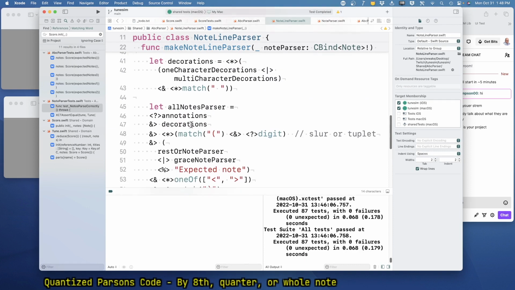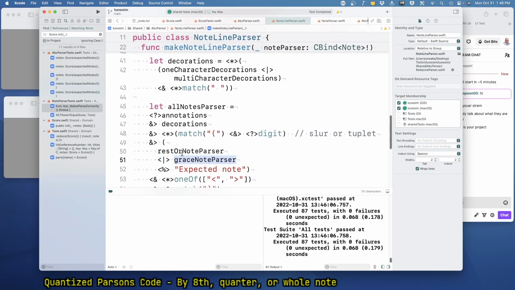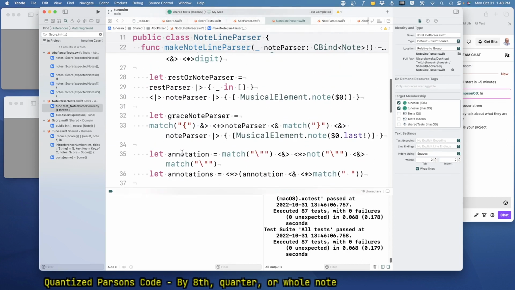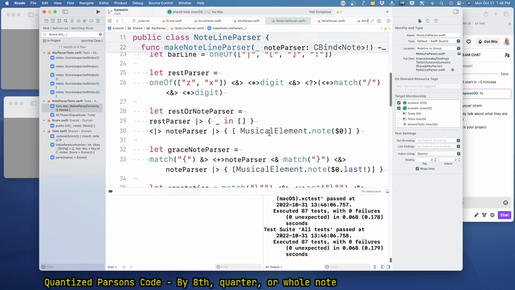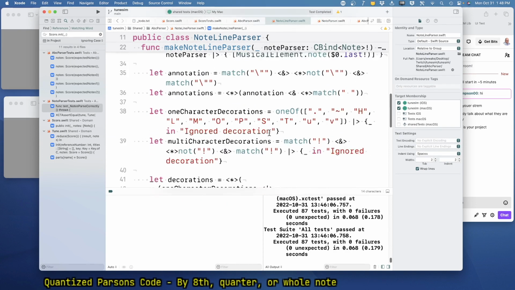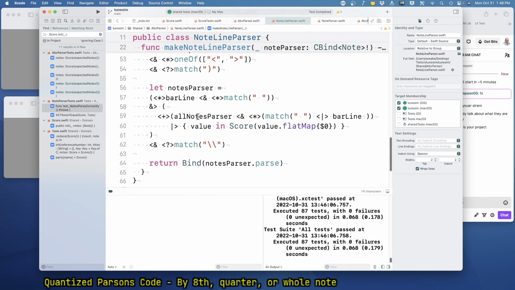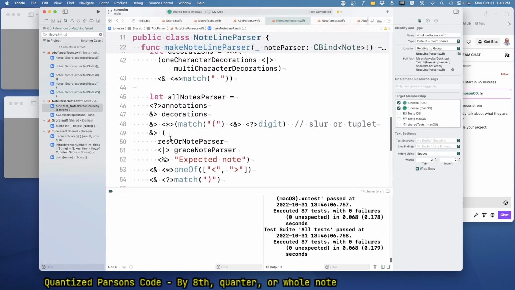All notes parser. Well, he's got rest or note parser. So rest or note parser, okay, produces an array of musical elements. All notes parser certainly includes this piece. It's the only one that has anything returned to it.